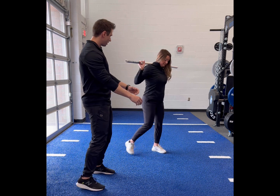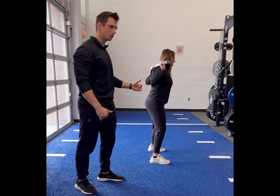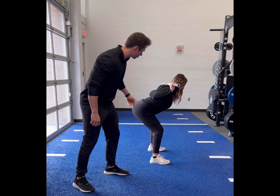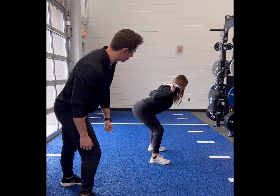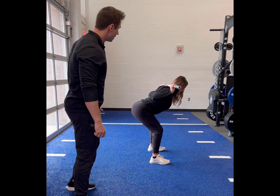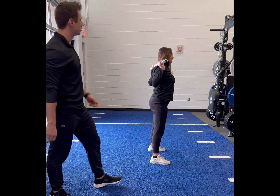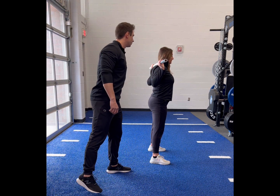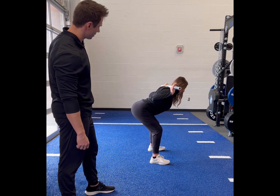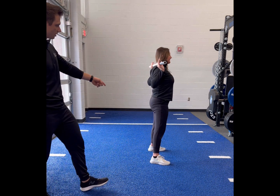From a profile view, she's going to start the movement by drawing her hips back into a hinge position — pushing her hips back towards the wall, keeping her back flat, torso up, straight, and neutral, head neutral as well. She's not bending her knees as much as in a squat since this is a hinge movement. She'll pause for a split second, then extend all the way up — hips coming forward, locking out in her glutes and her upper back. Notice how she goes down nice and slow to get a good stretch in the posterior chain and hamstrings.